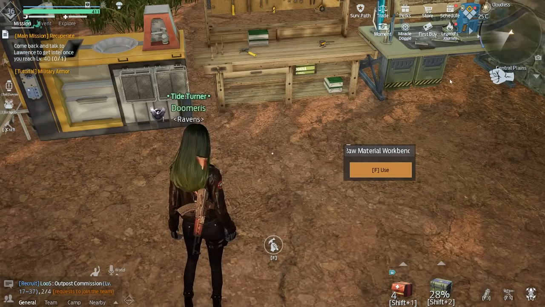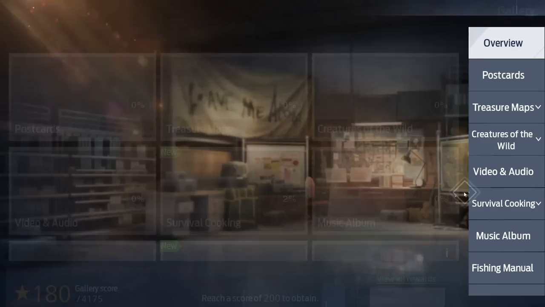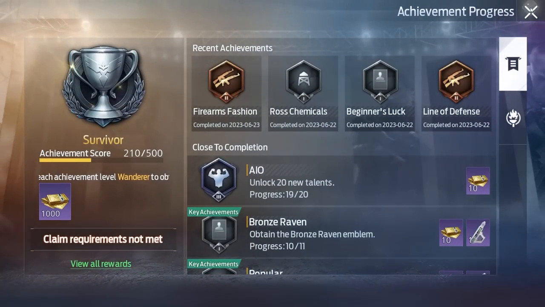Anyways, now you know what syringes are for. But now achievements, you know what achievements do. Achievements is literally very important to complete. Moving on, let's go now.